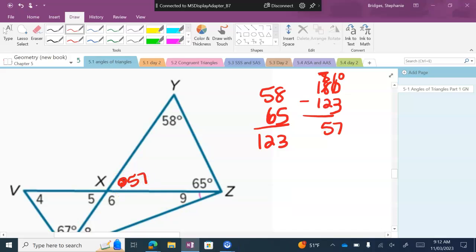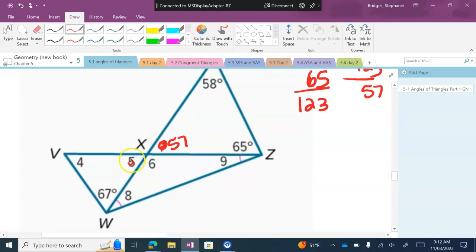Okay, so when we do that, does 57 go across to 5? Yes, I go across the 5 and not across the 6 because it's vertical. Remember, vertical angles are directly across from each other. They're not next to each other, but across from each other. So which angle is across from 57? 5. So that one is also 57.